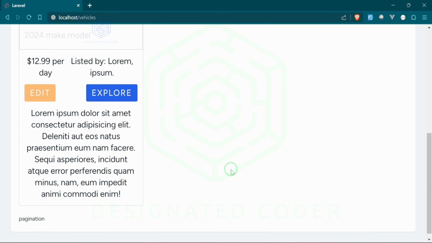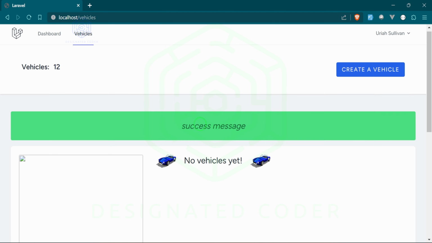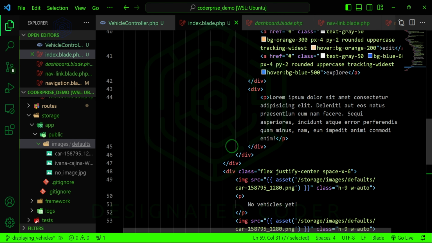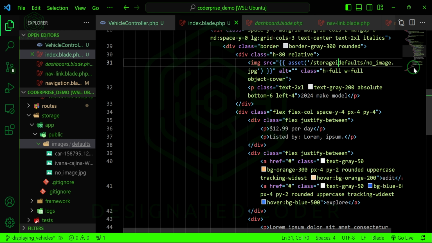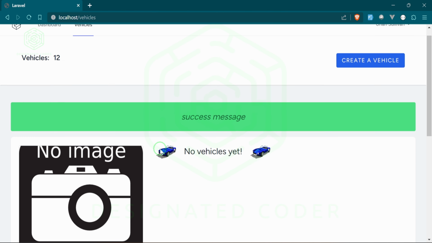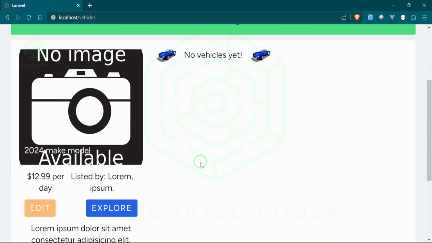Okay, so very temporarily, we're still not getting this image, but for now, we do have these little images in here. Let's go up and see that really quick. Should be images, defaults, no image. There it is. And so we have a basic scaffolding for our stuff. As you can see, this is kind of what it's going to look like. So let's go ahead and get our correct information in here so that we can see our vehicle images.